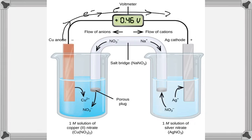Now, what will happen as the electrons flow, as you have an influx of cations into this solution, and you have these cations leaving and plating on the silver electrode, you get a big imbalance in charge between the two. And that imbalance can get so big that the electrons will quit flowing. So what we do is we add something called a salt bridge that's shown here. Your salt bridge needs to be some kind of chemical that won't react with what's in either compartment. So how do you pick that?